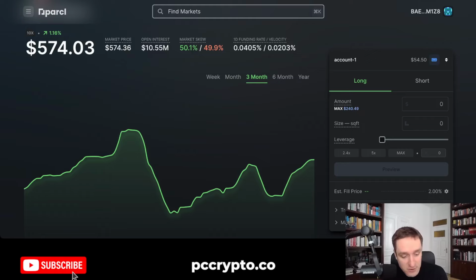And this might be an interesting thing. This is what I was talking about in the futures arbitrage video. If you have correlated markets which are similar, but for example one you can short and the other you can long, then you can be pretty efficient with capital, and at the same time maximize the points here on Parcl.